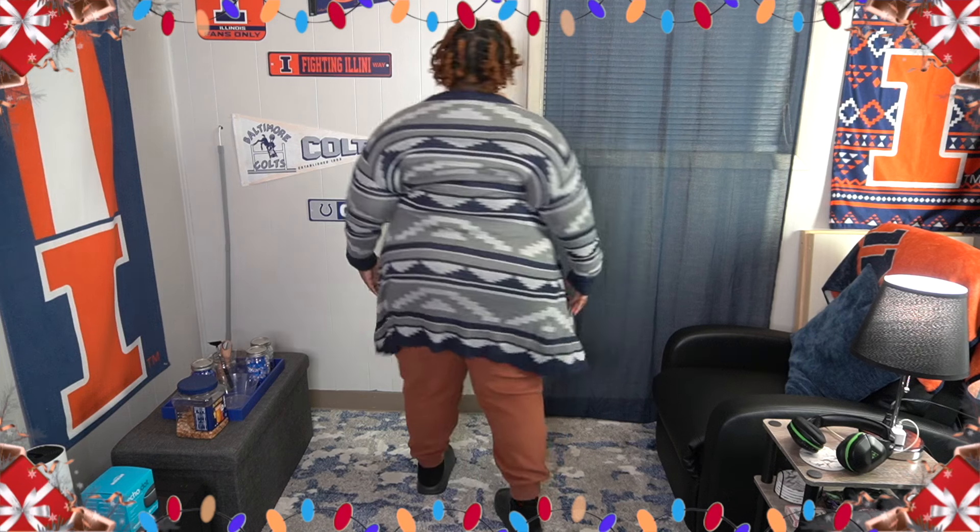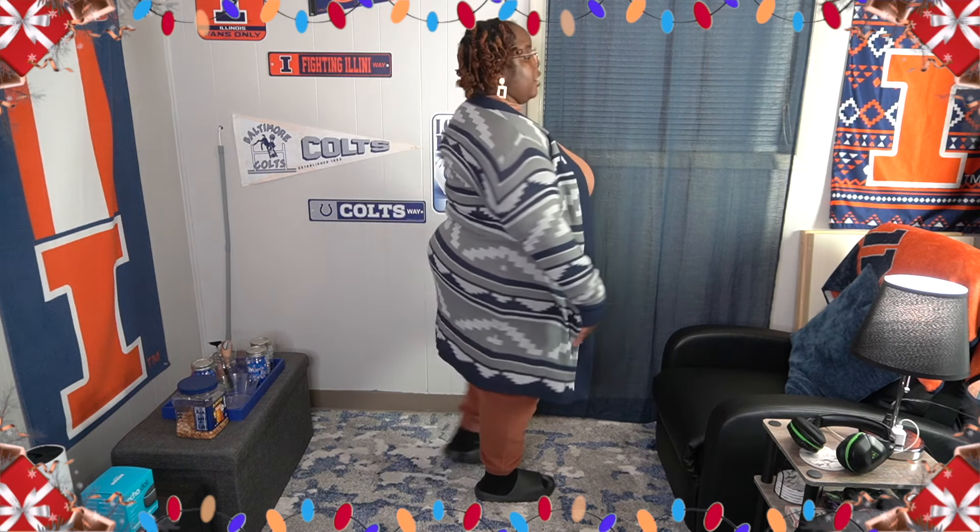So this was my go-to cardigan for a long time because I didn't have any other cardigans. It is a bit stretched but it's still wearable. I don't consider this a trench — it's just pretty long. A trench goes more down to your calves, maybe even longer. This was probably about $15, and that's even pushing it. However, do not sleep on Walmart's cardigans — Walmart has a good brand of cardigans. One thing I love about cardigans is that they add color and interest to your look. Most of the time cardigans have some type of pattern or texture that makes your outfit pop even more. This one is giving a little bit of Aztec vibes with monochromatic grays — like two or three different shades of gray — and that navy blue. This definitely gives the outfit pop.